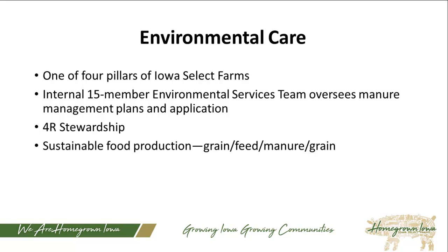Perfect. And then also with using the nutrients from the swine barns to go back and fertilize the fields, to grow the crops, we really help complete that nutrient cycle and really close that nutrient cycle so that what we use to raise the pigs then gets used to raise the next year crops, and on and down the line.